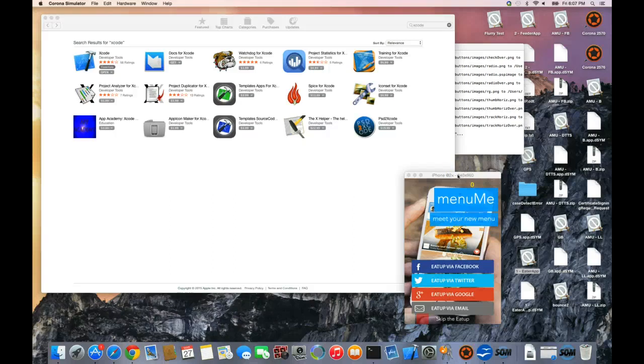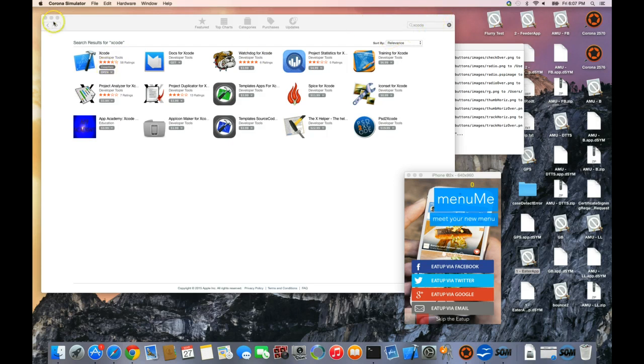Additionally, once you know how to do this, you can use Xcode to debug your app and look at the output of the console. So the first thing you need to do is go to the App Store, locate Xcode, download it and install it. This could take some time because it's a pretty big download. I think it's like 3 gig, something like that, maybe 5 gig.